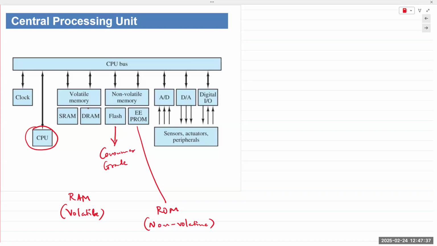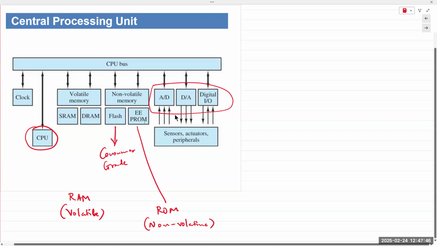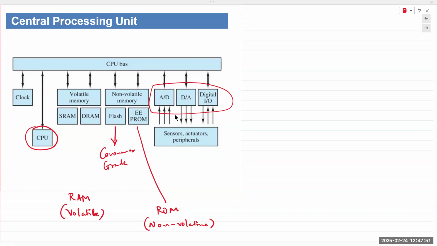On this side, on the right side, it's the more important interfaces. We have the ADC and the DAC. ADCs are basically analog to digital converters, and DACs are known as digital to analog converters. So oftentimes you would have a system where you would have analog measurements or analog sensors, and those analog sensors will sense some physical quantity, which would then be converted into a digital quantity or a digital signal.